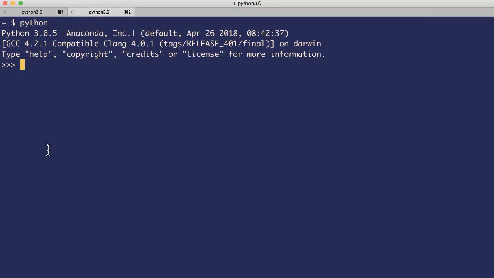Now let's define another variable, test1, with an arithmetic operation, 10 into 5. Now test1 will be assigned the product of 10 and 5. If you type test1, it gives you the product. The variable is storing the result of the arithmetic operation.